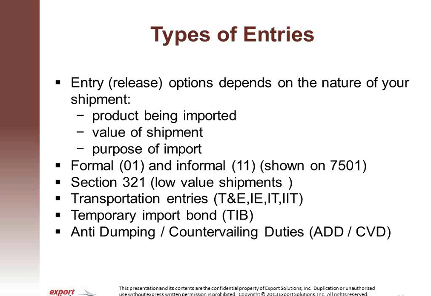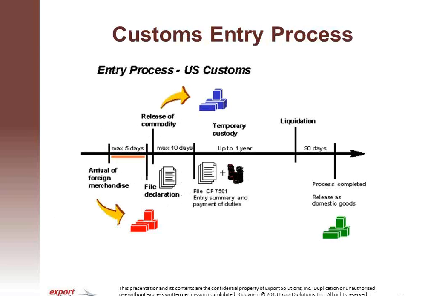In addition to that, you may be subject to anti-dumping or countervailing duties. I gave the example earlier of ball bearings: depending on who the manufacturer is, you may be subject to some of those additional duties, and that requires a different type of entry along with different documentation. And generally, if you have something that's subject to another government agency, your items are going to go formal, because they're going to require, let's say, the FDA certification or the FCC certification.